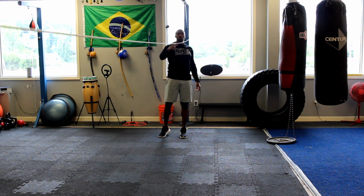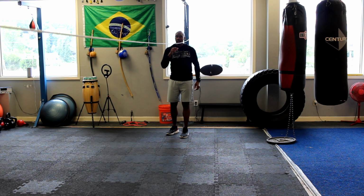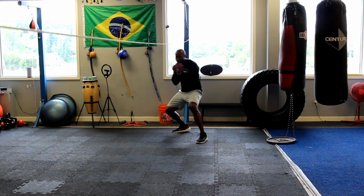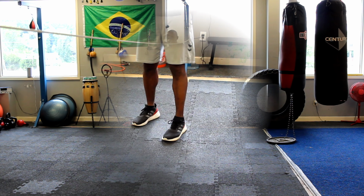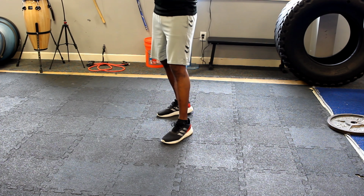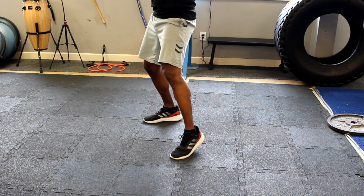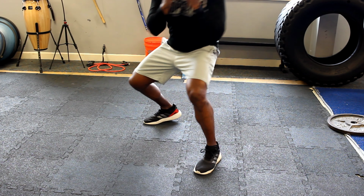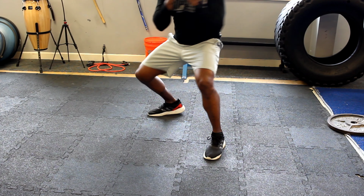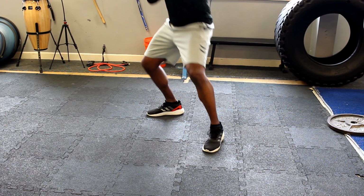defend, weave, defend, bob, defend, weave, bob, weave, bob, weave. Another important aspect to the footwork is to make sure that each bob and weave has two steps. So you'll go over, bob, two, weave, two. Bob, two, weave, two. Let's take a closer look at the footwork on those two steps. Bob, two, weave, two. One, two, one, two. Each step has two.